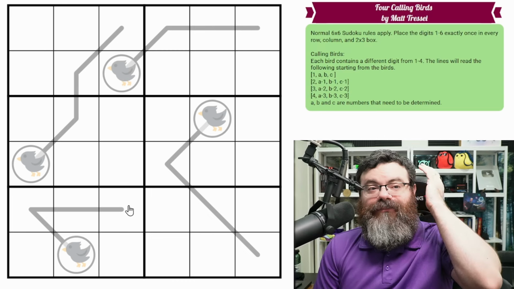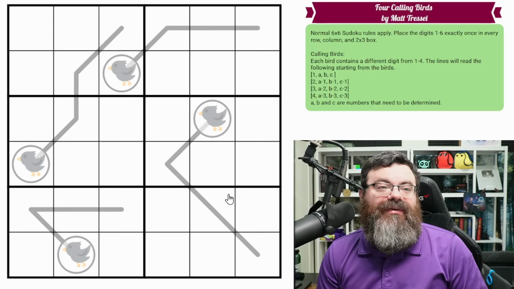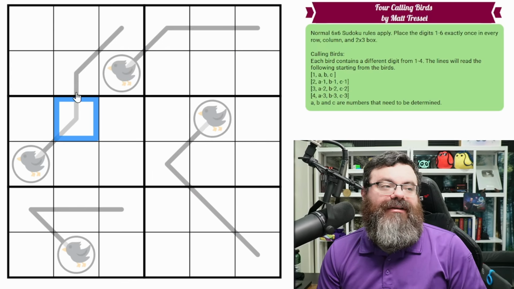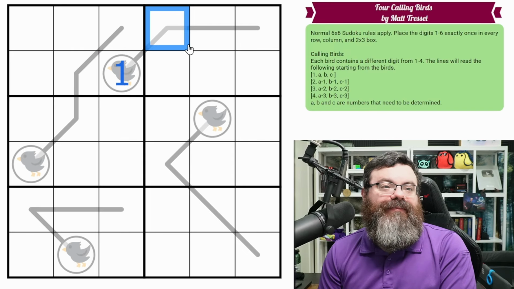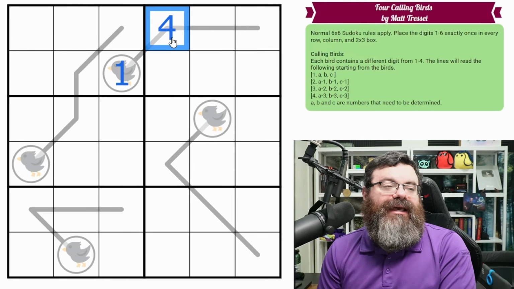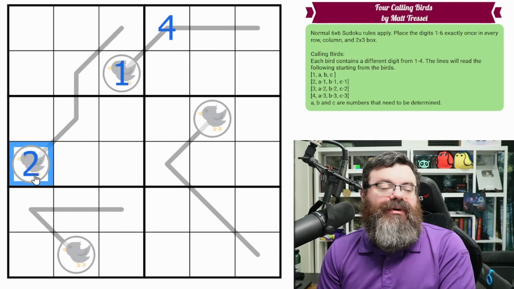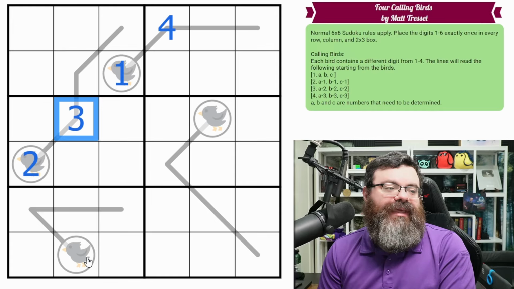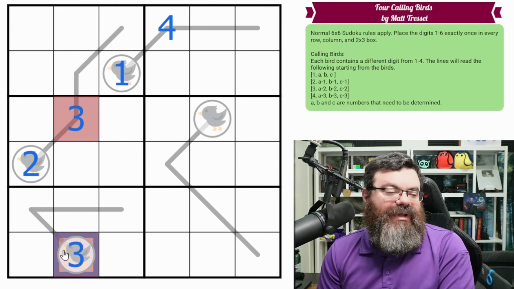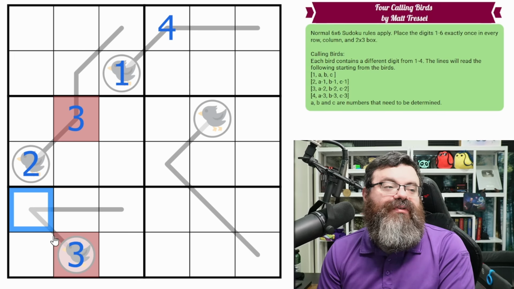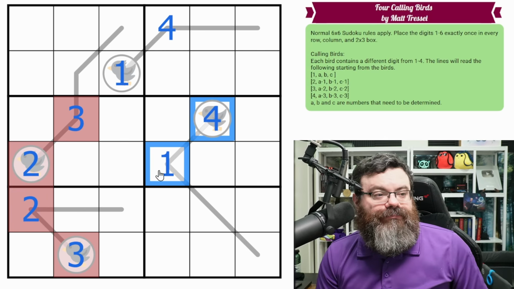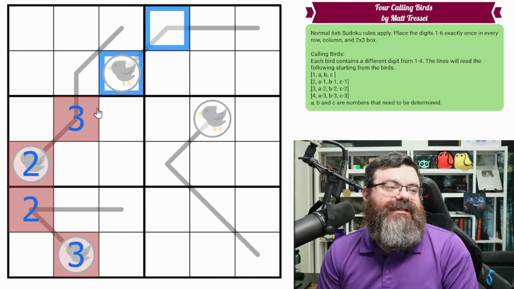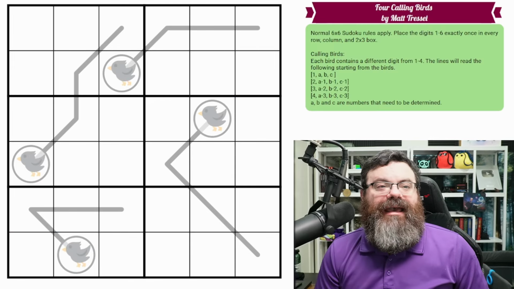So basically, we're subtracting 1 less than the bird value from each of these, but otherwise they're kind of clones, right? So if this was the 1 and this ends up a 4, then the 2 bird will subtract 1 from that and put a 3 there. The 3 bird would subtract 2 from that, making it a 2. And then the 4 bird would subtract 3 from that, making it a 1. So that's what we're saying. So we have to discover what A, B, and C are. And that's it. Those are the rules.